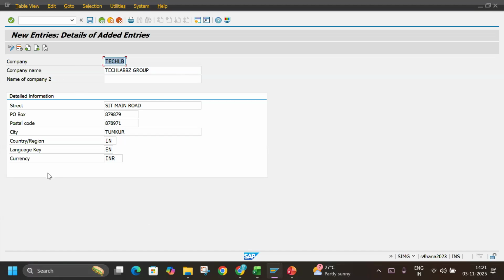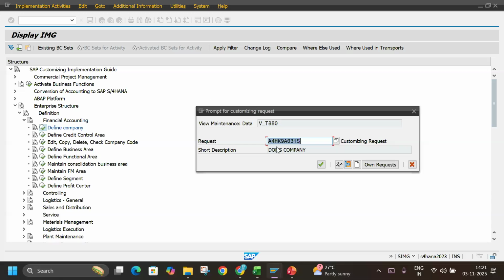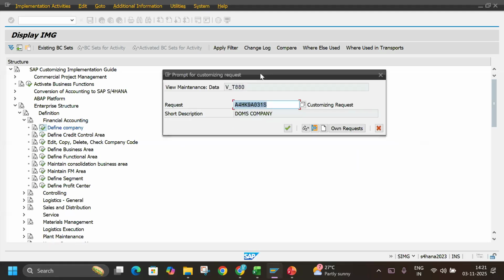So whenever you are configuring, observe carefully here. Whenever you are configuring anything in SAP, the moment you save, it will ask you to create this customizing request number. So this customizing request number is very important. In the interview, they'll ask what is customizing request number, and it is also called the transfer request number.